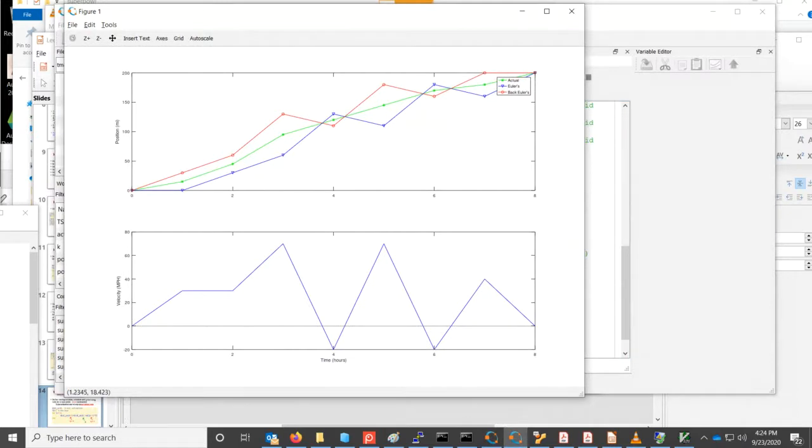All right, so now you can see, again, the blue is the underestimate, but at hour 4 and hour 6, the underestimate actually goes and does an overestimate. And then the red is the backward Euler's, or the overestimate. It starts out on top, or overestimating, but at hour 4 and 6, you notice that it actually goes below. But notice that the true solution is in between the two. Remember, the green is the true solution to this.